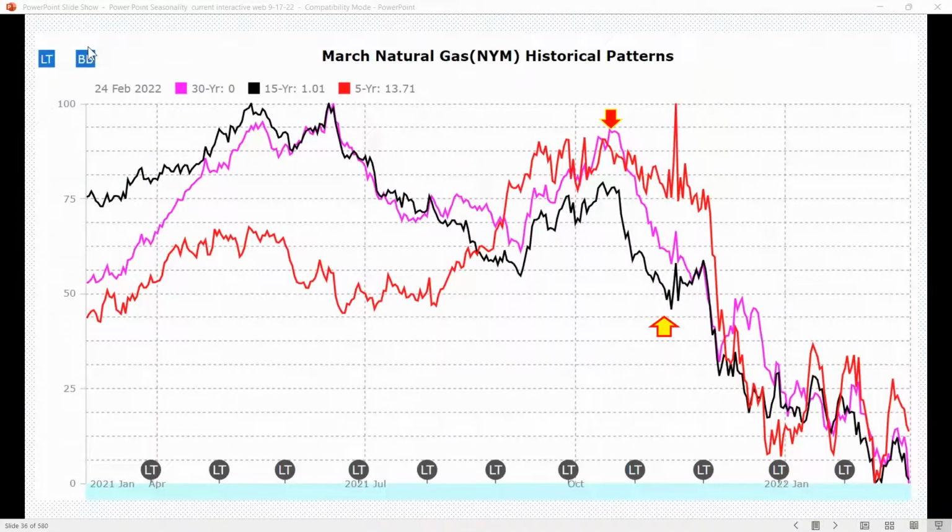So here's the seasonality statistics on March natural gas. You can see how dramatic this is. So here it is, pretty much where it tops out, in October. So this is shorting this contract. Look at how hard down. Now this natural gas just pretty much gets obliterated until you get towards the end of January. So that's when they're starting to put together, start restocking the natural gas inventories. So that's a look there.